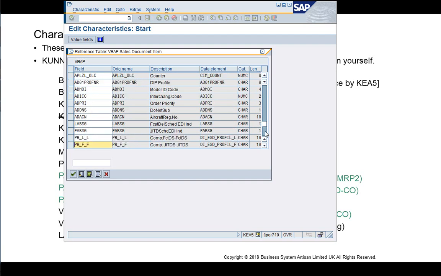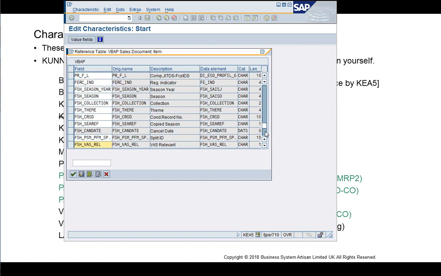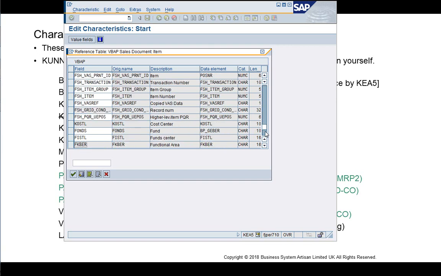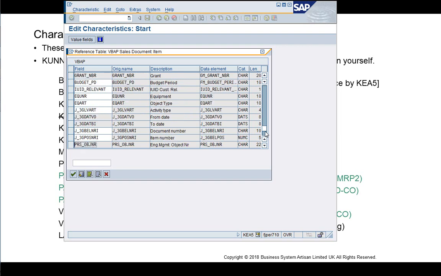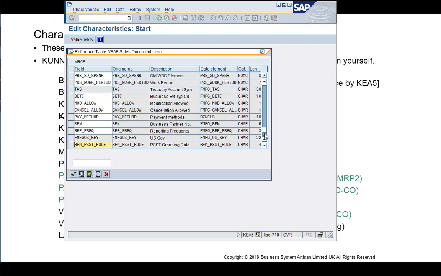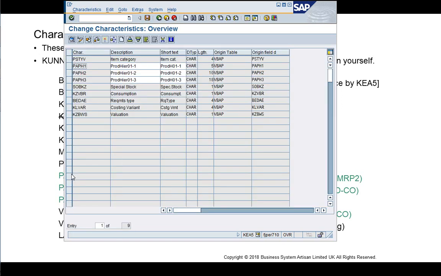Okay, it seems about it. Okay, now just press enter. These are the fields we have added. I'm going to save it. We'll save. And how do I activate it?